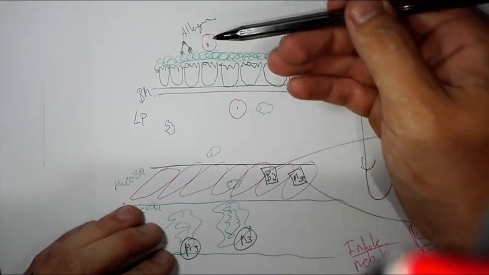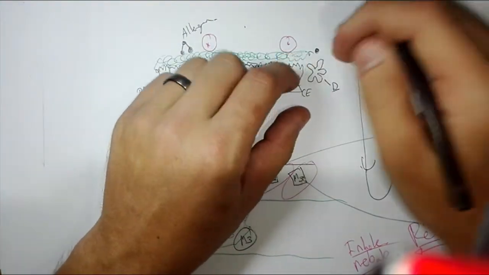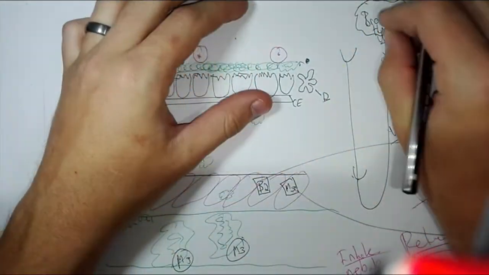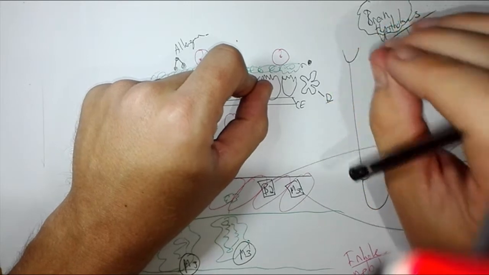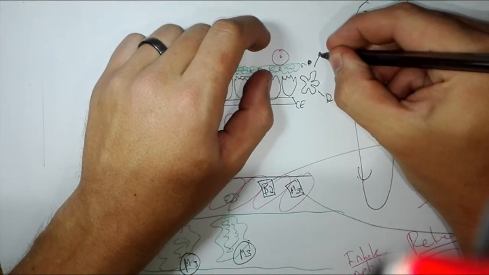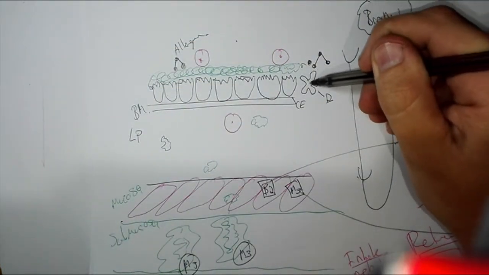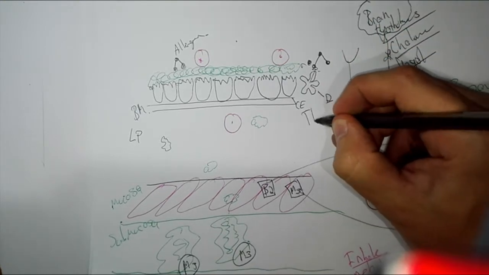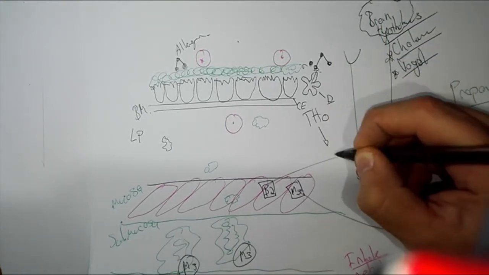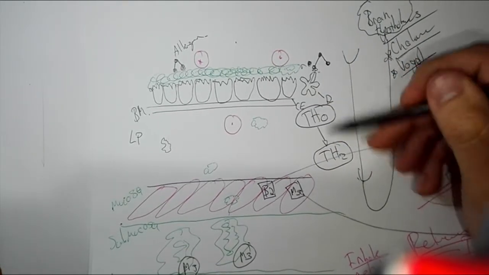Now, the allergen has entered here. So the allergen is now stuck in the mucus. First thing that happened, this is the first time. The body is not primed for this reaction yet. The first time a person breathes in allergen, the person's body will become sensitized towards that allergen. It's not sensitized yet. So basically, it's going to end up here with the dendritic cell. So then the dendritic cell will absorb this and process it. And then it will tell a Th0 cell to become a Th2 cell. And this is where the big defect lies. This is where all of the things went wrong.